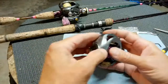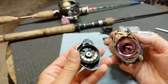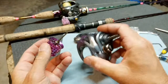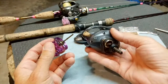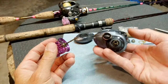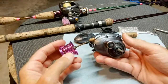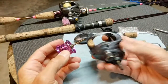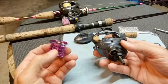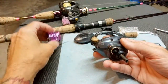Okay, let's tear into this. Well, let me take the spool out first. I don't think I've had this thing apart since I put the drag clicker in. So we'll look at that. I don't even remember, it's been so long, a couple years. I don't remember what exact drag clicker. I'm sure it was one that was intended for a Daiwa. I'm not sure if I glued it like I showed you guys. I built one for the Cast King. If you haven't seen that video, check it out. We used an old Daiwa drag clicker for the Cast King. So yeah, that's kind of looking black in there. Maybe time to do a total service on this reel.